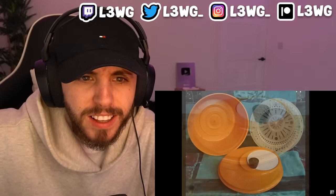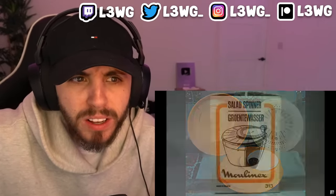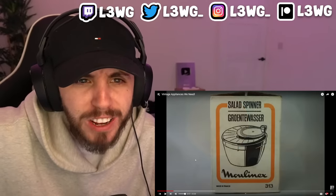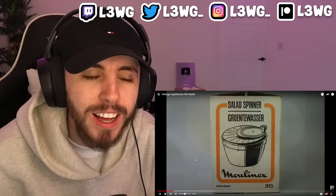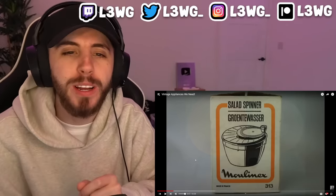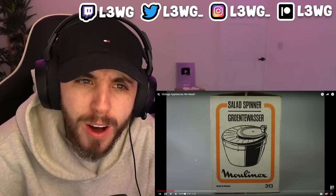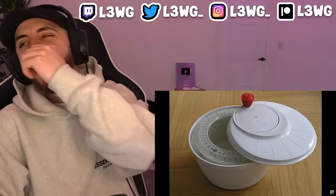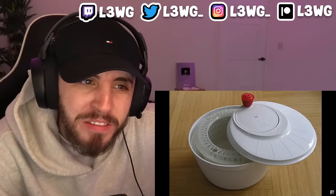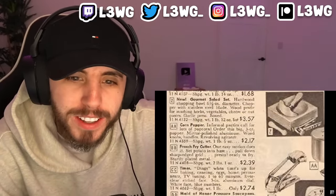The plastic centrifuges came in pastel greens and creamsicle oranges. What do you need a salad spinner for? I suppose just to mix things up and spin out the moisture. Parents usually gave kids the job of sitting on the floor and cranking this thing like mad to dry lettuce. It was a great way to get children to help out in the kitchen and also to keep them busy. Yeah, I can see why — that's pretty cool.